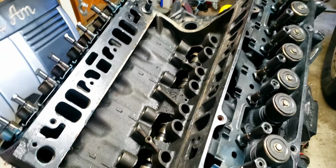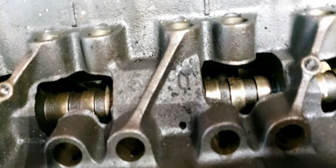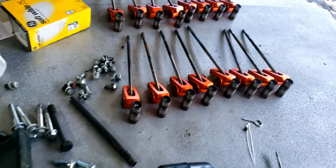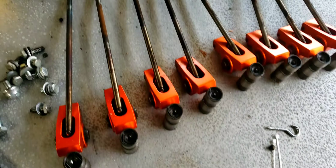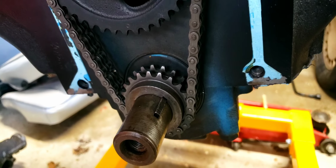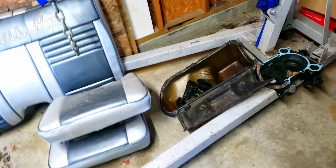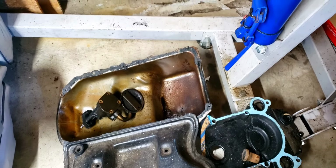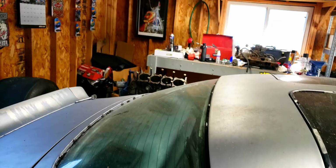And then what I have also done is picked up this Pontiac 350. You can see the stamping in the block right here, 5.0. This one came with cylinder heads, no intake, but I have an intake over there for it. I've taken all of my rockers, push rods and lifters out and positioned them the way they came out of these cylinder heads. I'll be taking these heads off, taking this cam out and looking at the numbers to see if I can use it, and taking the timing off to see if I can use it. As well, over here I have an oil pan, timing cover and a valley cover for the intake, and an oil pump that I probably will not use. So this is going to be a parts motor you can use to build the motor over there.